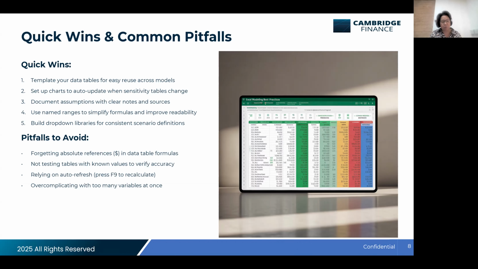But one pitfall of data tables is that sometimes they will make your spreadsheet very heavy. This is a problem that I'm facing less and less as the world moves on, as Excel becomes more efficient, as chips become more efficient, and so on and so forth. But you still need to be very careful with data tables.